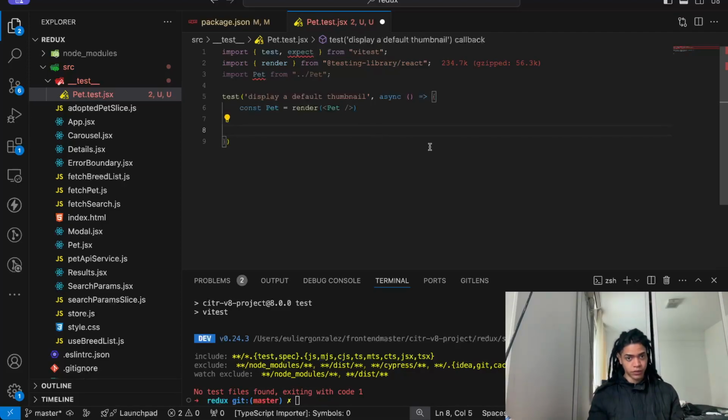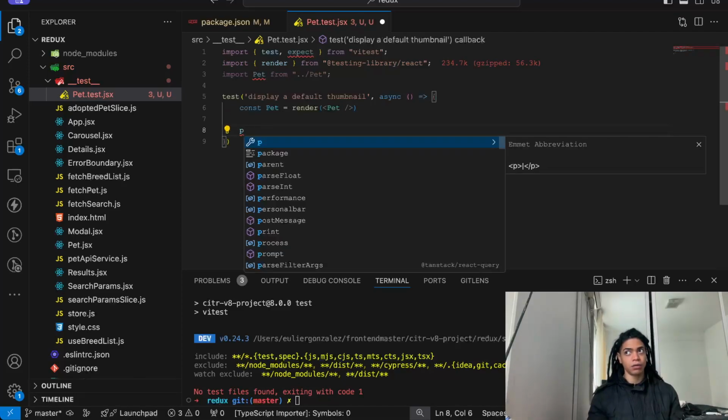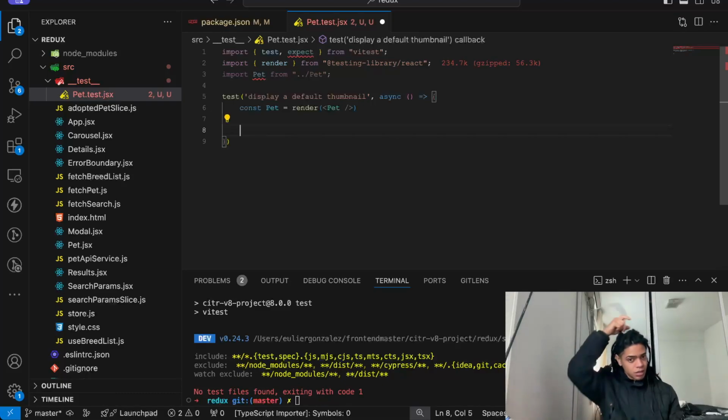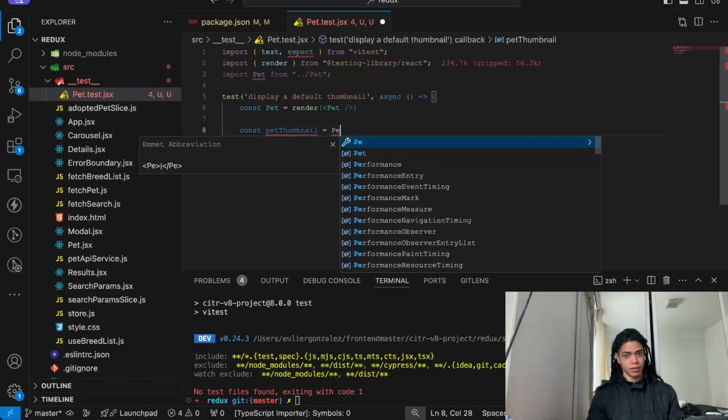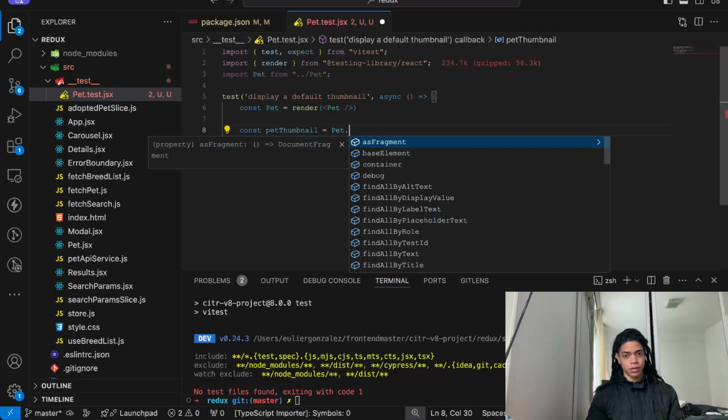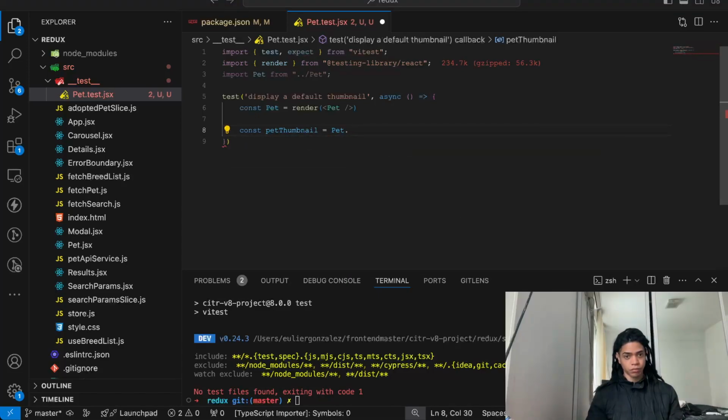So then is when we say, okay, let's now get an ID or assign an ID to verify if we already have a thing there, which is const pet thumbnail, and this is from pet dot, I prefer to put this as lowercase here.